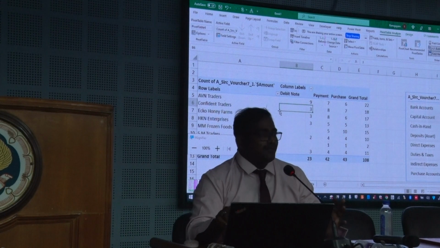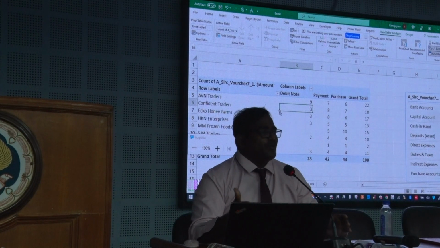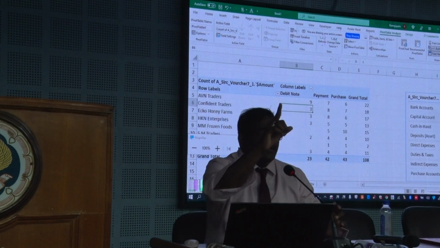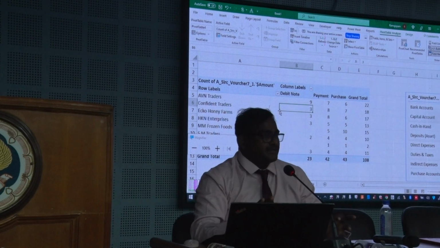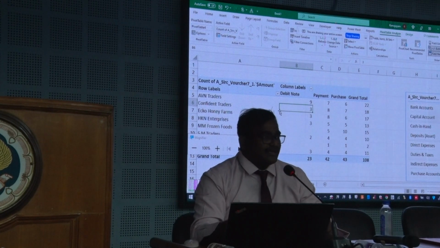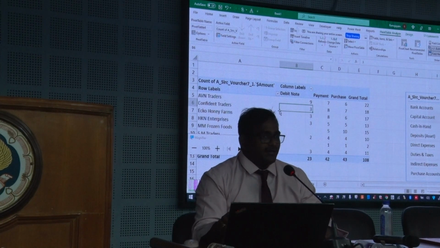This particular same data set, sir, it's very difficult. Even the moment I did this data set, I don't know what it can do. But in another analysis which you are going to see, it can take a single table to do a GST analysis. One table is enough, sir. So now I am going to do the GST analysis through this particular table. Matter of a few clicks only.